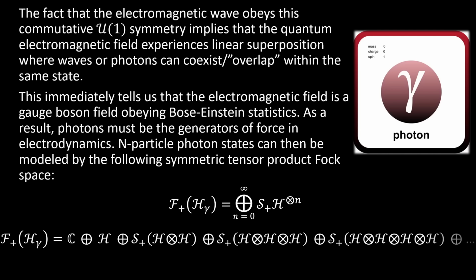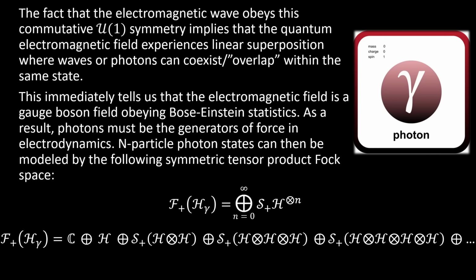We can expand that as follows, starting off with C, which is the set of complex numbers. That establishes the vacuum state, because you could think of an infinite amount of possible coefficients you can multiply into nothing and you still get 0. So the complex numbers themselves are a ground state for our complex Hilbert space. And then H is a single particle state with all the degrees of freedom, potentially infinitely many if we need it to be, in this one space. And that will resemble everything that one particle can do in that space.